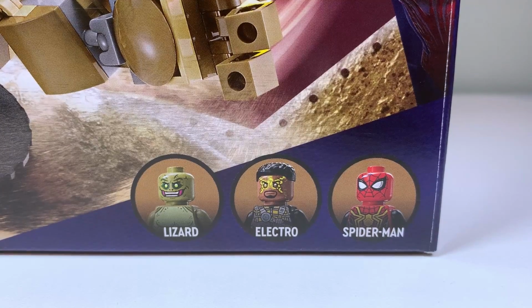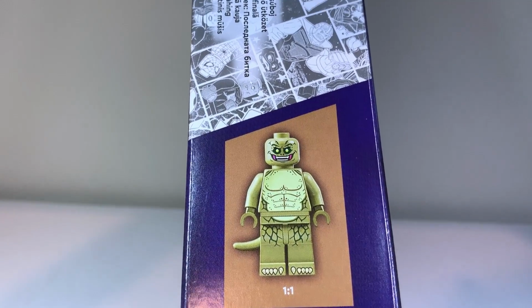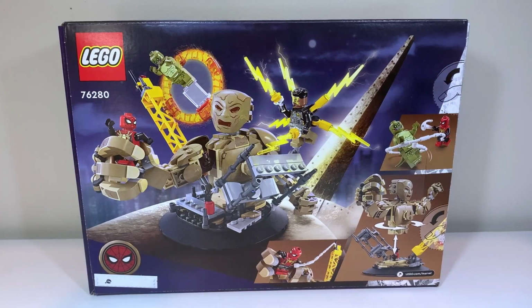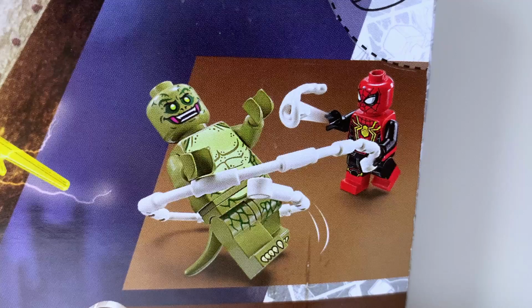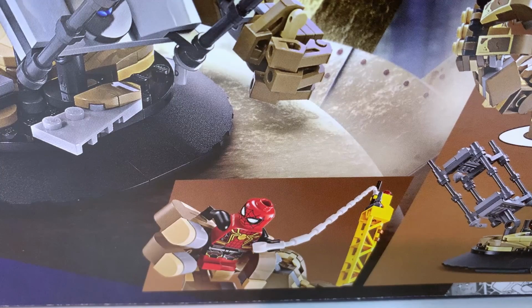The box does look nice. We have our figures here at the bottom looking pretty good, and the top of the box features a lizard up here. It's like they knew who we wanted or something. The back of the box features all of the gimmicks of the set that were hopefully all covered in the video. You can wrap the web around the figures, that I did not know, so sorry. Sandman is movable and Spider-Man can attach onto the web there.